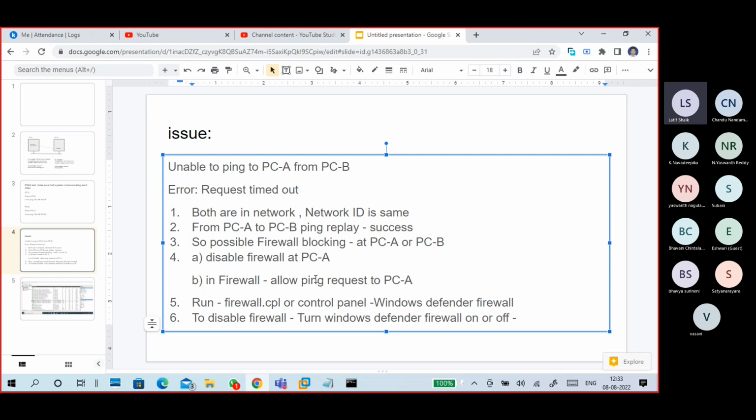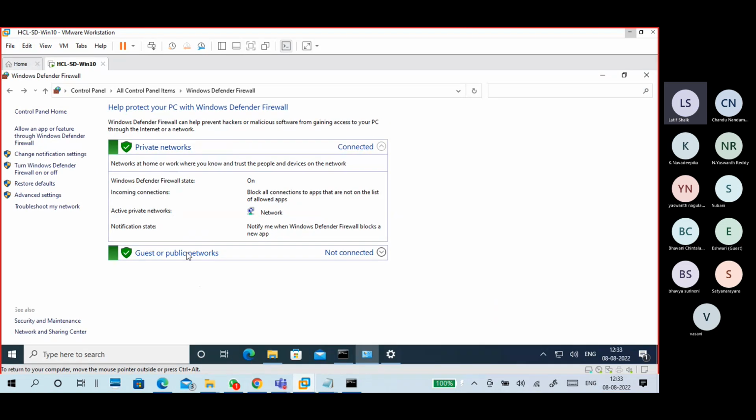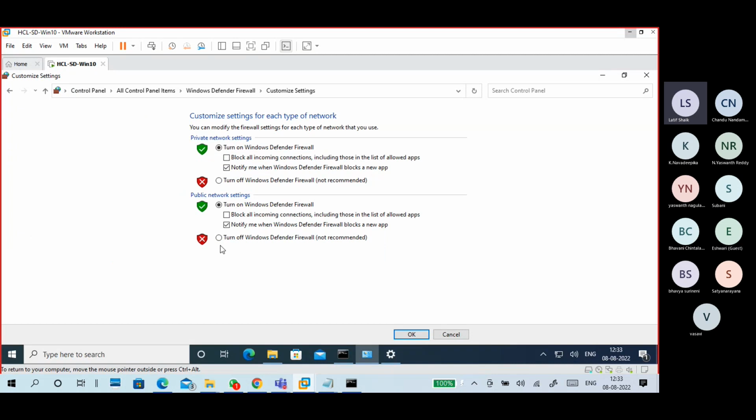So there you can choose turn off like this.